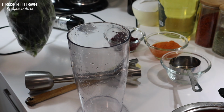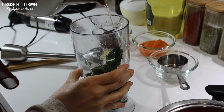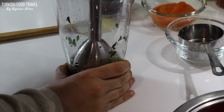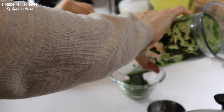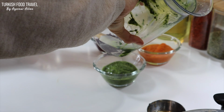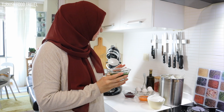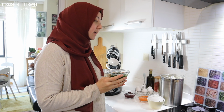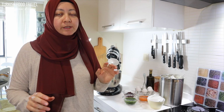I had frozen spinach, so I'm going to use that as well. Just added some hot water over it and pureed everything, and it's ready. So I have my purees ready here. Spinach, carrot, and beetroot. Grilled red pepper would be delicious. You can give your ideas. I'm also planning to do one only with eggs.